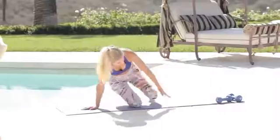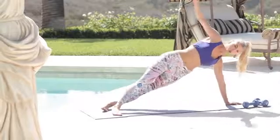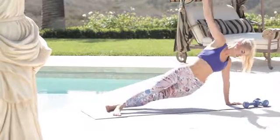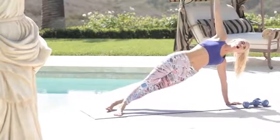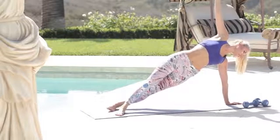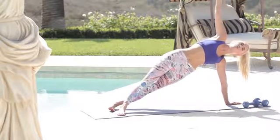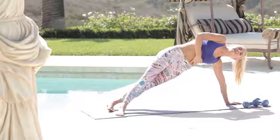Now take it over to the other side, just like we did on this side. So straight up, you can either come onto your knees, or you can go up onto 2 feet. And you're just gonna pulse up and down. But first we're gonna hold it. So get yourself nice and secure. Watch that your hand is underneath your shoulder. Okay, and this one isn't far back. It's going straight up into the air. It's gonna hold your balance. And then bring this up here, okay?